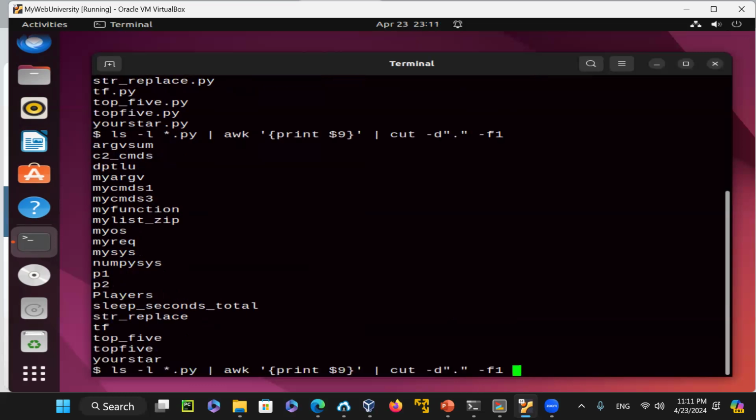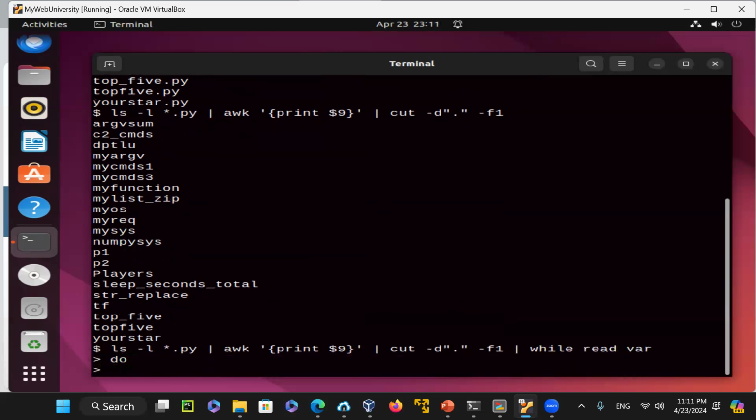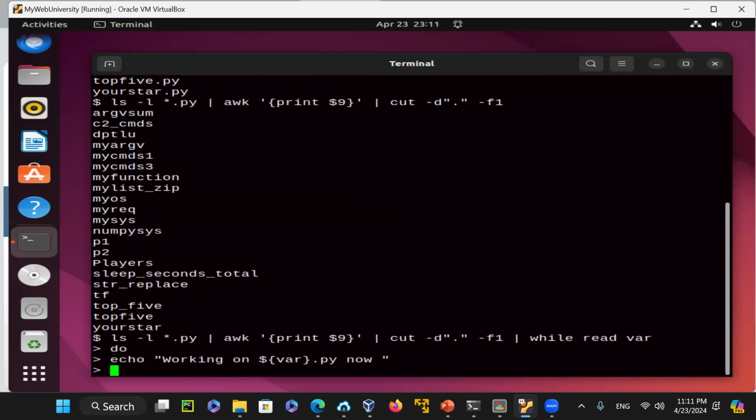And you could say while read this variable do, and then you say echo working on $var.py. Because I cut it with that name, the extension is not there. And then I could say, for example, cp $var.py to $var.bak.